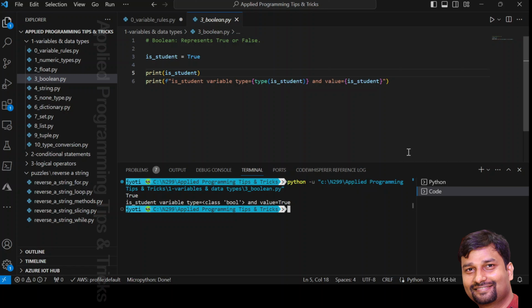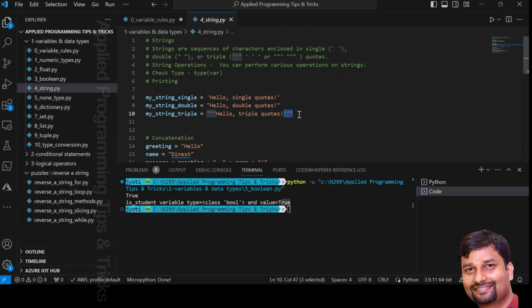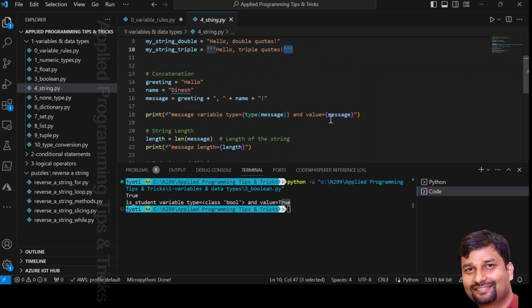If you start with a single quote and end with a single quote, Python will understand this is a string. If you start with a double quote and end with a double quote, again Python will understand this is a string. And if you start with a triple single quote and end with a triple single quote, again Python will understand this is a string.